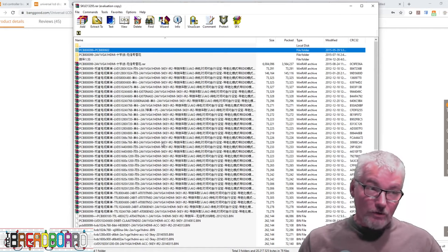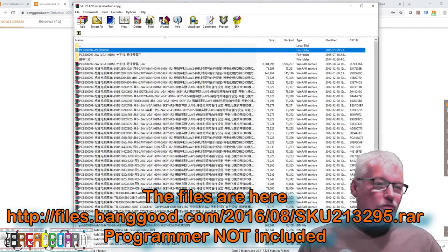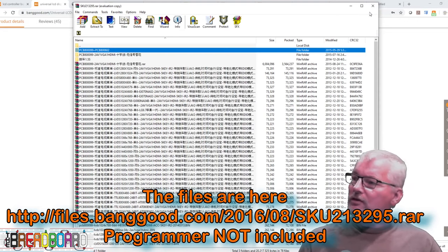It's easier just to get the board already done that way. But if you've got one and maybe your panel finally dies and you want to use it with another one, there is potentially a way to reconfigure it to use that other panel. If I can figure this out and get it going, I will show you in a future video.